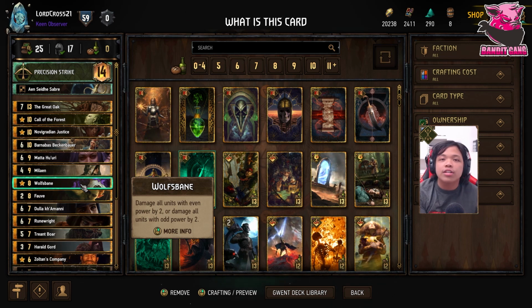So if you want to set up a Regis, if you want to set up a Geralt Igni before the patch, then you would use this card. Or even a Shiru, perhaps. You would use this ability. Nope. We are using Precision Strike for the more powerful card of Wolfsbane.